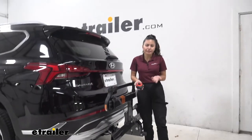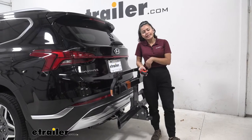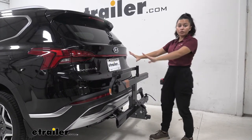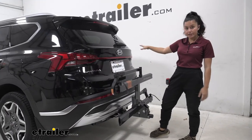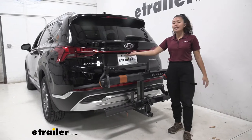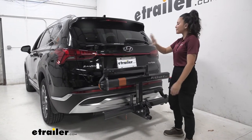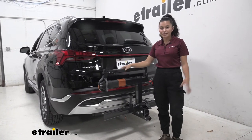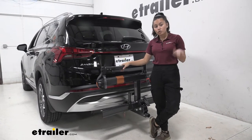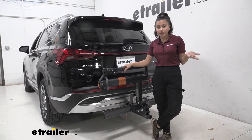That's a big difference compared to when the rack was folded down. You'll definitely want it in this position when you just want to drive around town. Even though it's a light bike rack, you might not want to take it off your hitch. With it folded up, notice how your rear window is completely visible, your taillights are completely visible, your backup camera is completely visible, and even your license plate is completely visible. In the compact position, you're perfectly fine when it comes to visibility and staying legal on the road.